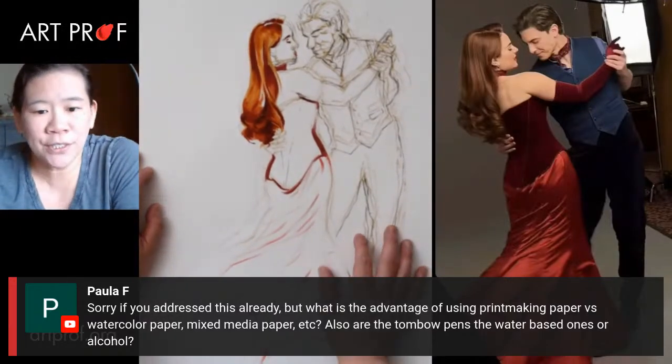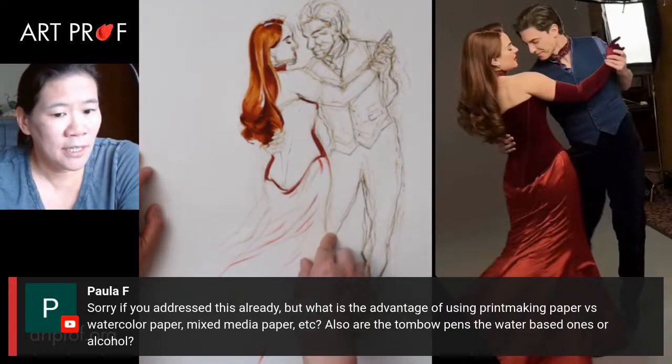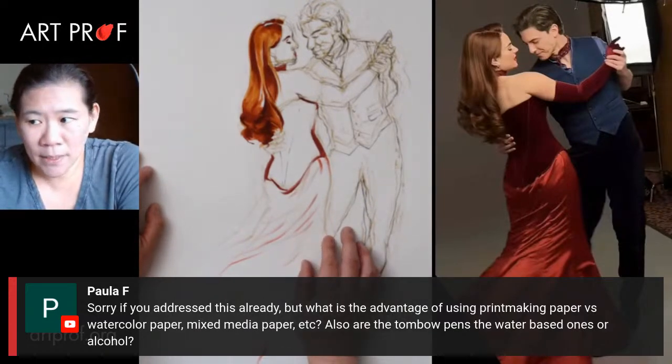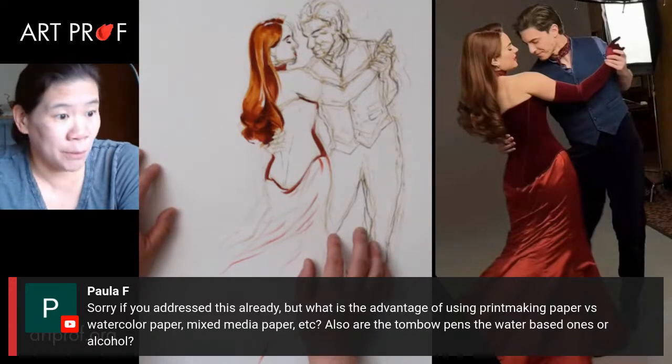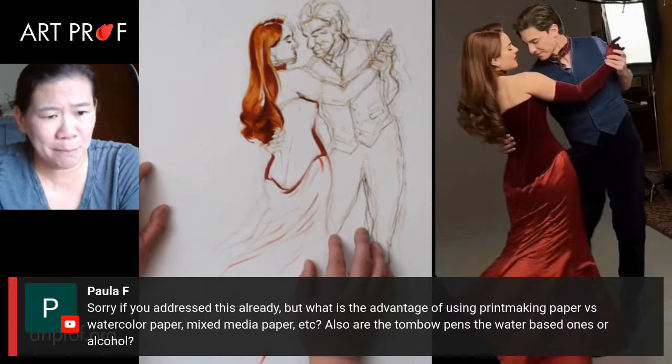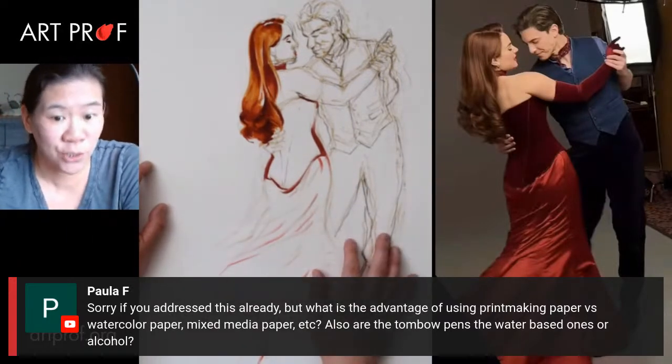I think the difference, so you've got printmaking, watercolor, and mixed media, has to do with absorption. Watercolor is a stiffer paper than printmaking paper. Printmaking paper is very absorbent, so think of printmaking paper almost as a sponge. With watercolor paper, things sit on the surface a little bit more, so you can push things across the surface.